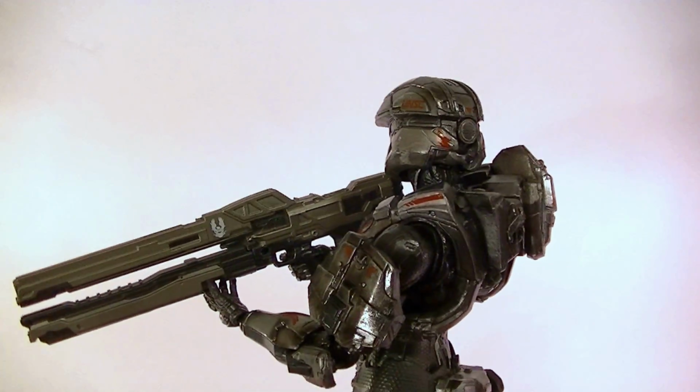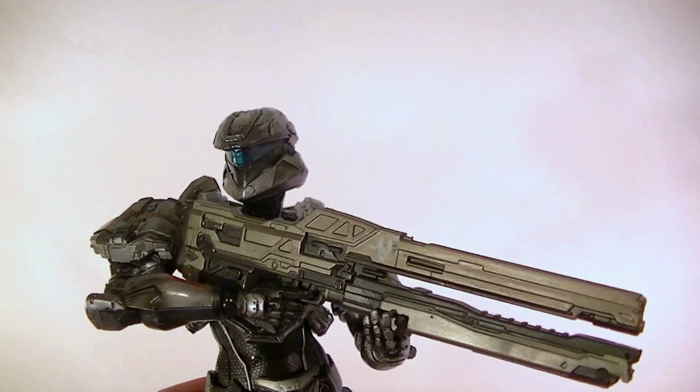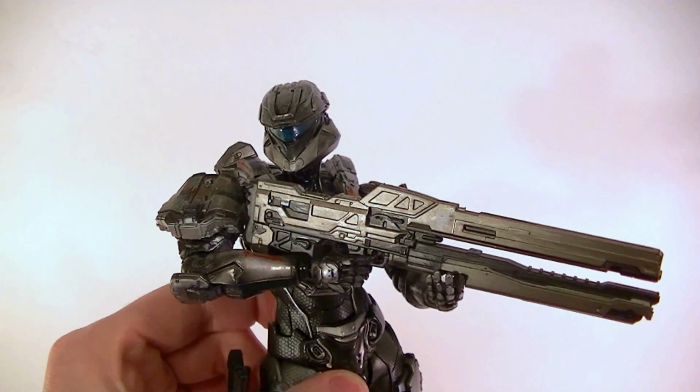Still a really cool figure. Obviously I'm happy to have it. Once I get the one that's got all the parts to it, I'm going to be especially happy.